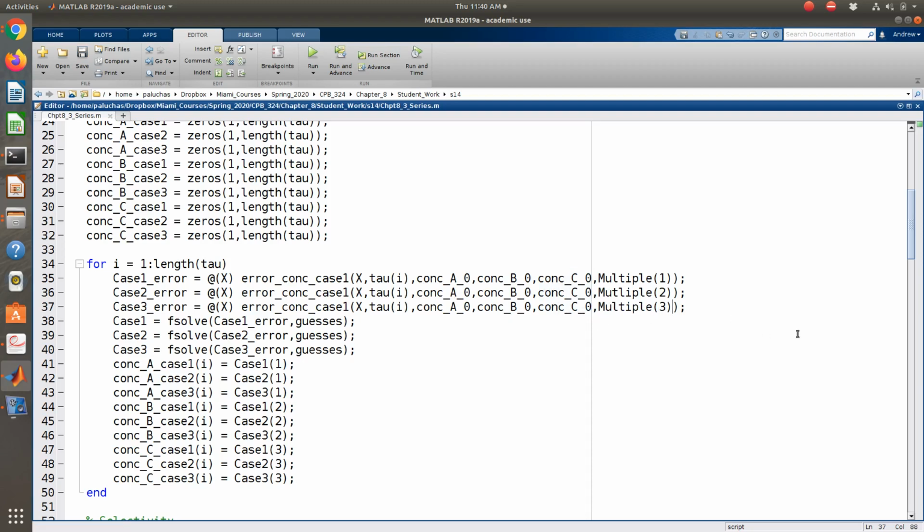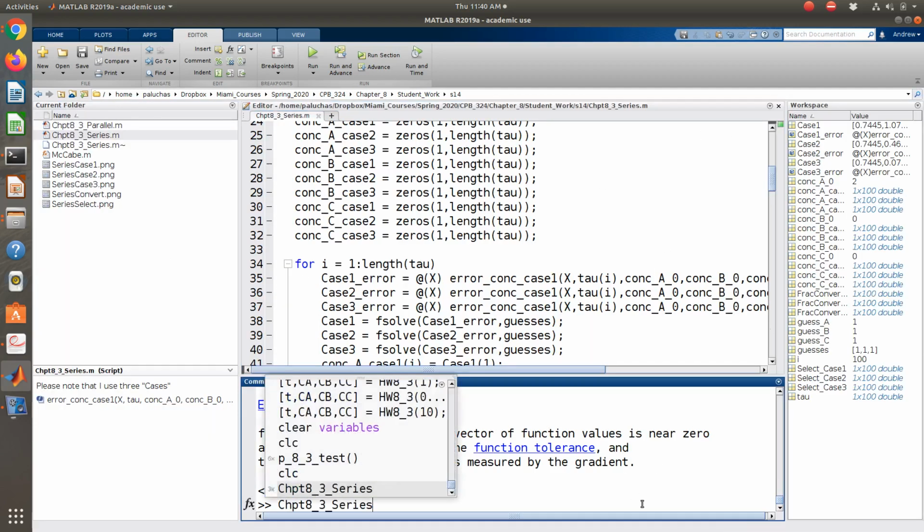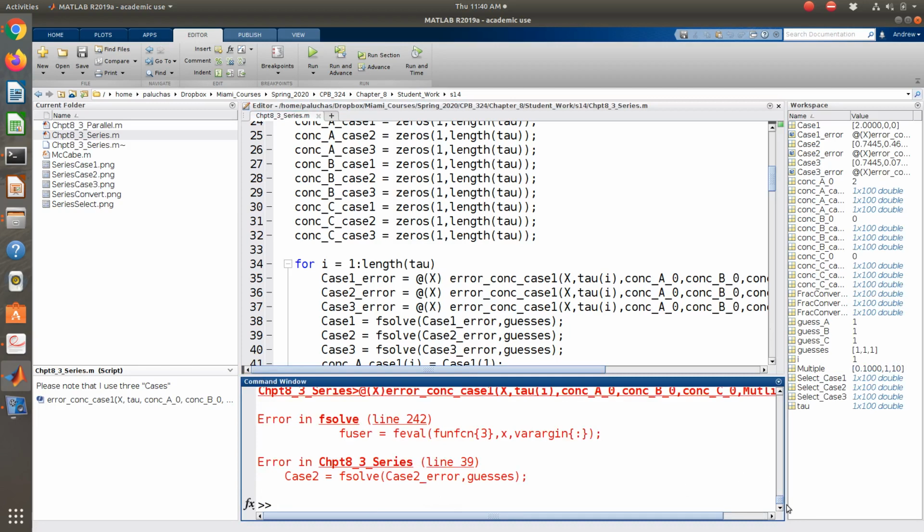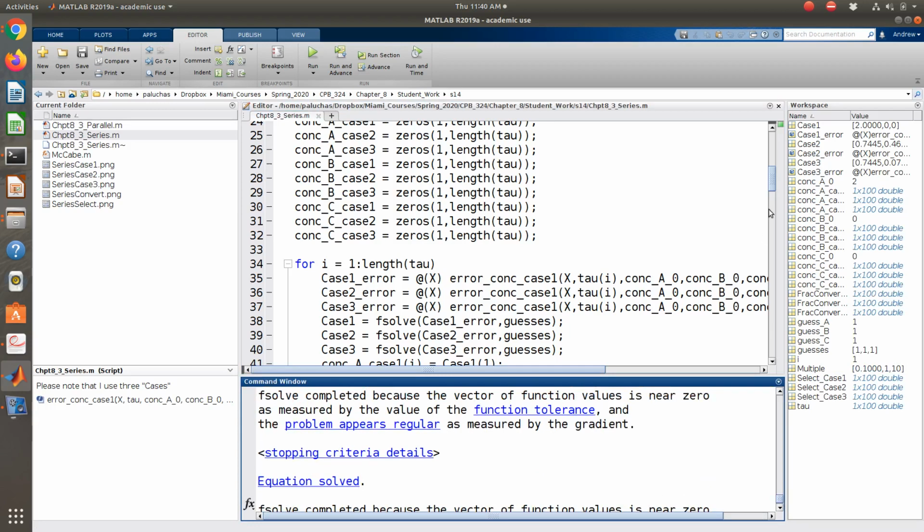All right, so if I run this, I should get exactly the same thing, but now, oh man, I broke it. Did I forget something?